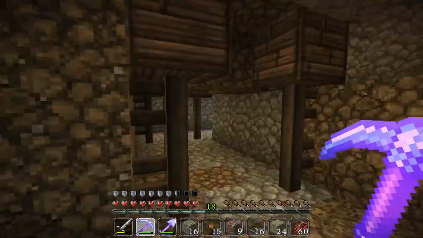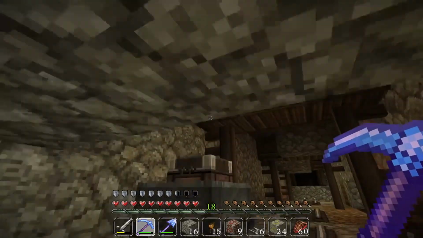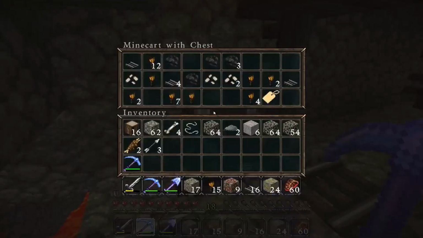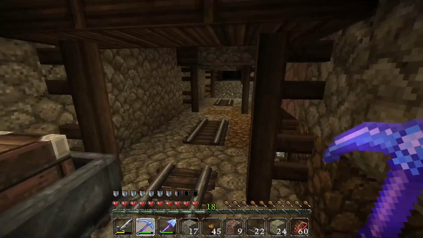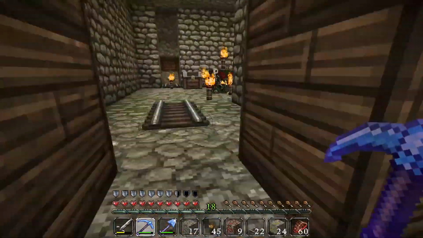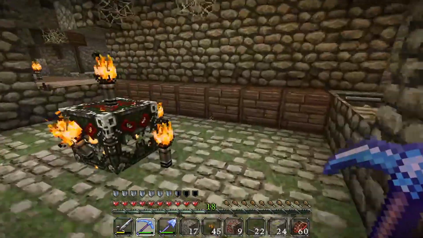Alright. So that was an incredible find. Ooh, a chest. What's in here? Like I was saying, honestly, this is an incredible find for us, and I will take more torches. Thank you. Now we just need to see where this is in relation to our actual house, I guess, or houses. We don't really actually have a house now that I'm thinking about it.